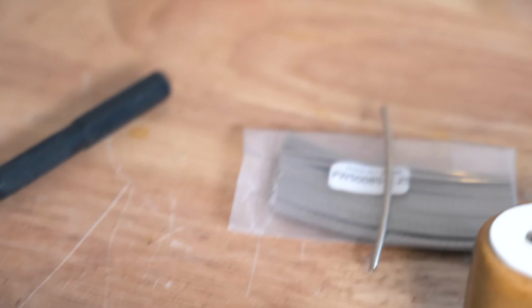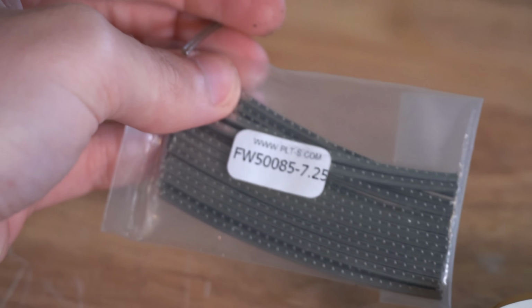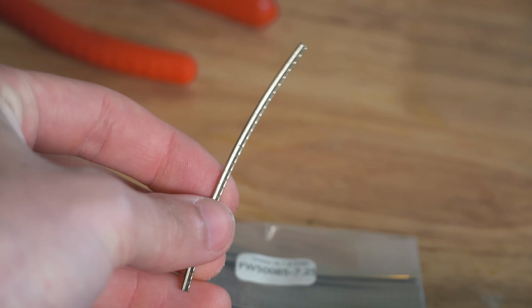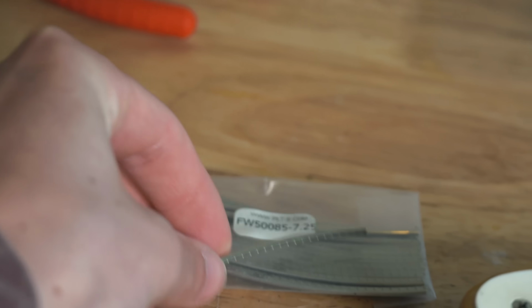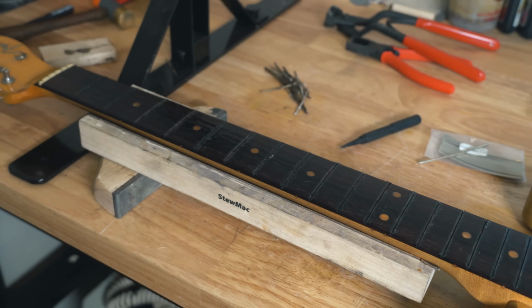Now I need to prep the fretboard for the new frets, which are over here. These are Jescar 50 by 85 and kind of more of a vintage looking fret, which is what I wanted for this guitar being as original as it is. So let's get to it.